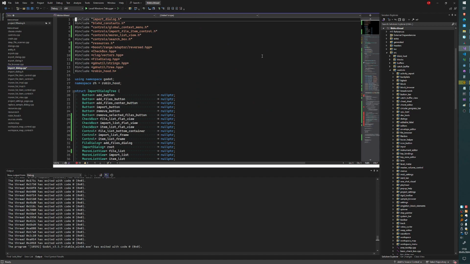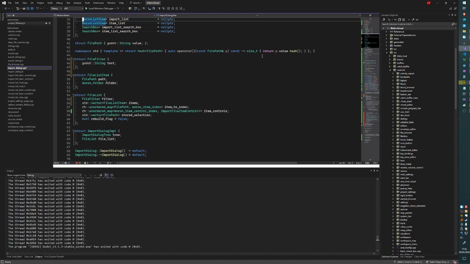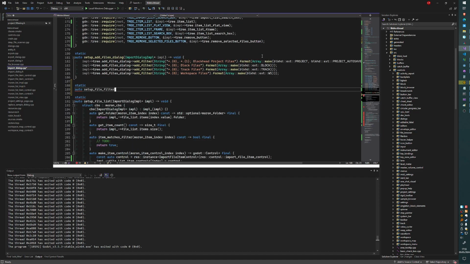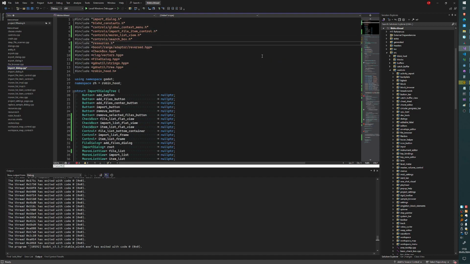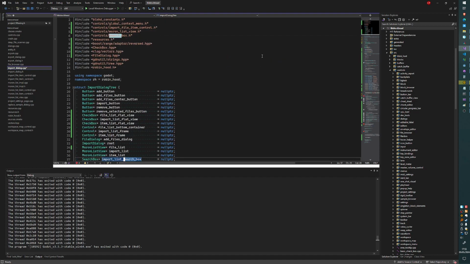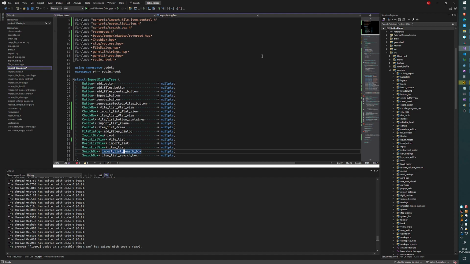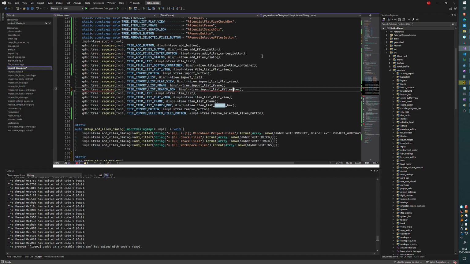What's it called? It should be called a filter box rather than search box. Filter box.